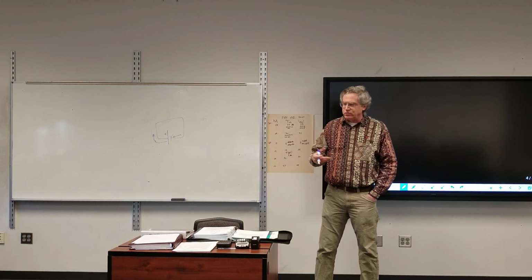Unlike AC, and the symbol for AC power supply would be this. It's alternating current. So in essence, you have the high side and the low side of the power supply constantly flipping back and forth. In the US, 60 times a second. In Europe, I think it's 50 times a second.